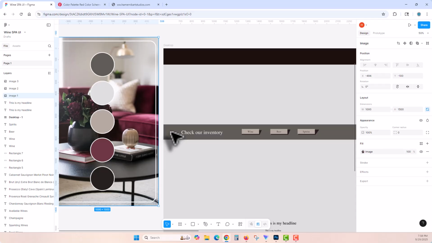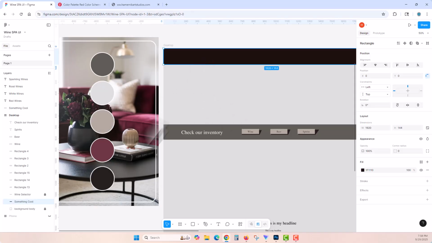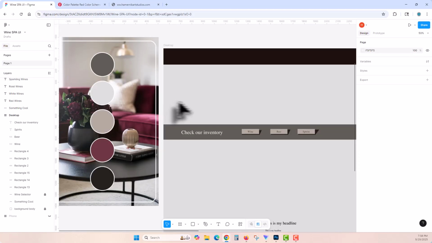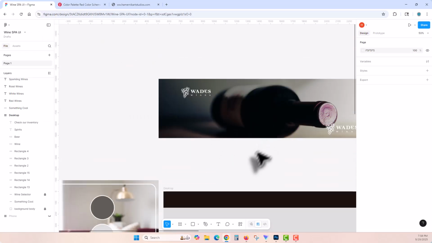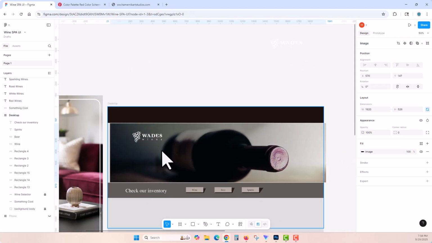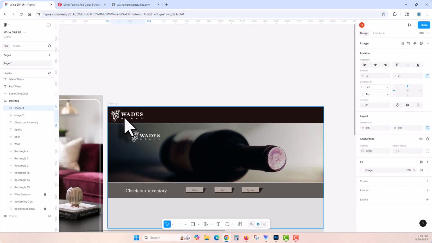Then I started placing colors. This particular background color here is our dark color from the top here. These warmer tones are here, and the background is this gray here, and you can see the dark color is this very bottom one. From my existing website that I'm working on, I'm going to copy the image here and paste it right in, Control V. I've pasted it up here, and then I'll drop that into my design. I also copied the logo in there.